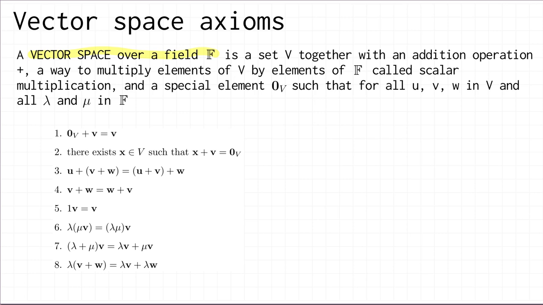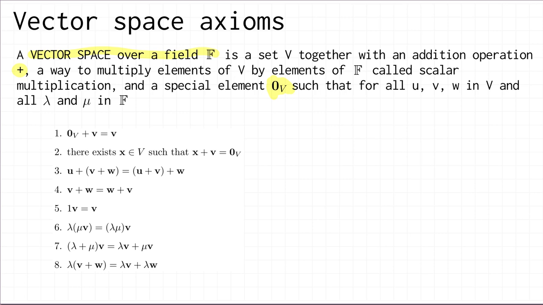So an F vector space, or a vector space over the field F, is just a set which has got an addition operation, which we usually write with an ordinary plus, a scalar multiplication operation, which allows you to multiply elements of your vector space by elements of your field F, and a zero vector, which we usually write like this. And to be a vector space, you have to have those 3 things and then obey each one of these 8 rules called the vector space axioms that I've written on this slide.